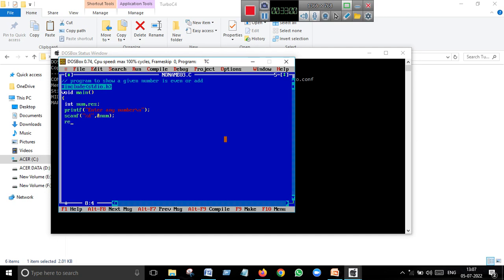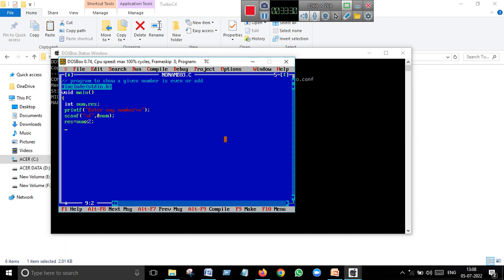Here I am using result = num % 2. It is the remainder operator, the modulo operator.